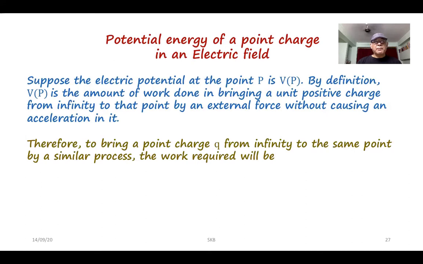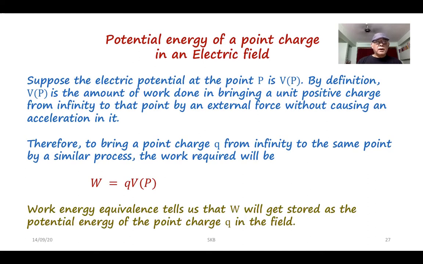Therefore, to bring a point charge q from infinity to the same point by a similar process, the work required will be W equal to q into V at P. Work-energy equivalence tells us that W will get stored as the potential energy of the point charge q in the field.